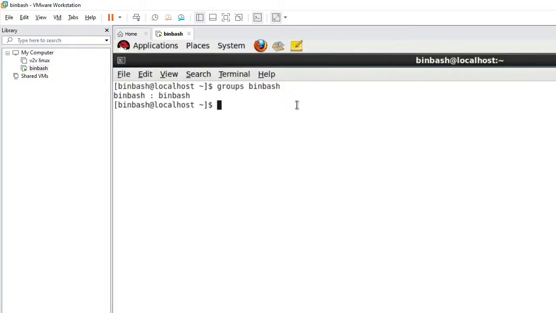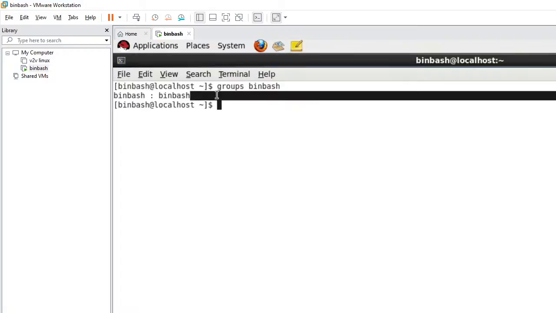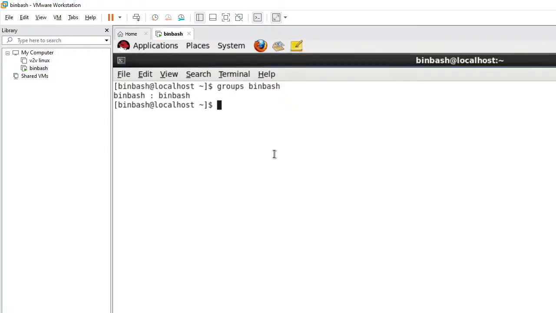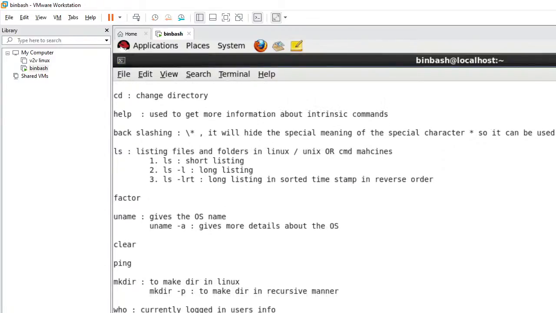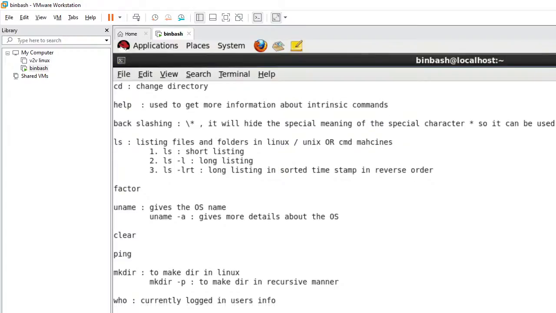Suppose there are multiple groups like V2V, shell scripting and TYBSCIT, then it will show the username and the groups to which I belong. So if you want to see the group details of any user, you can use this command.